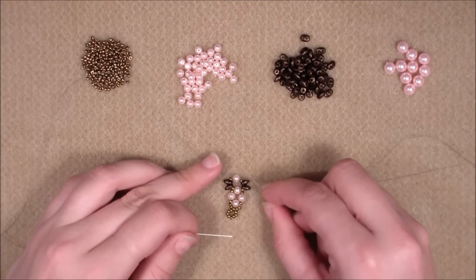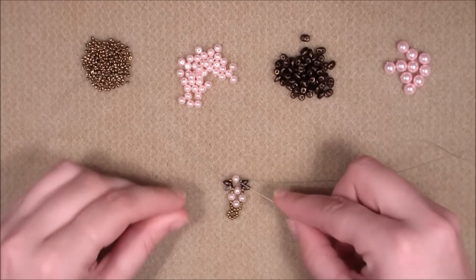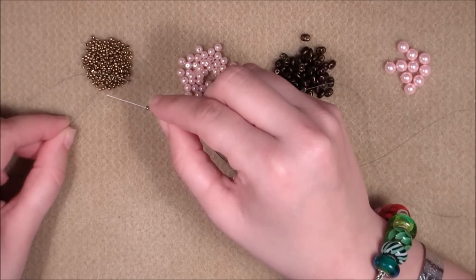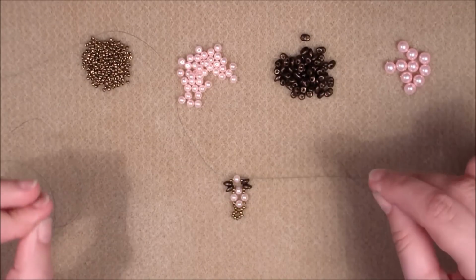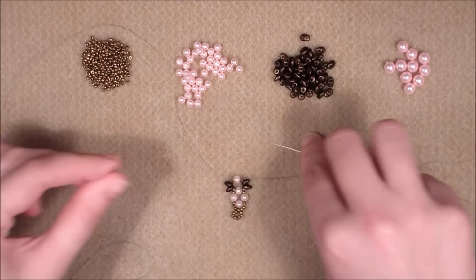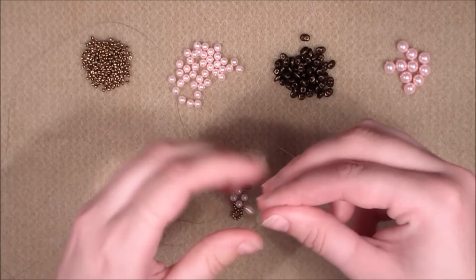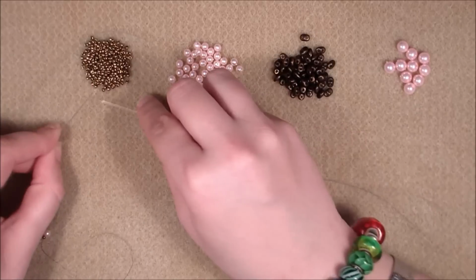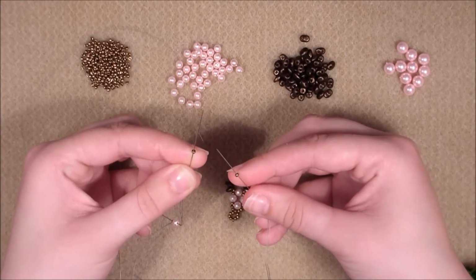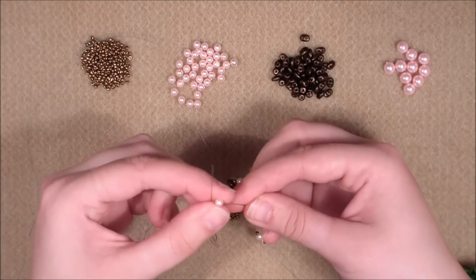So we're now going to add one sequence of the 4mm beads here. So I'm going to show you one more time. We're going to pick up one seed bead on each side and slide them down. We're going to pick up one 4mm on each side. And slide them down. We're going to pick up one seed bead on each side and slide them down. And we're going to crisscross in one 4mm bead.